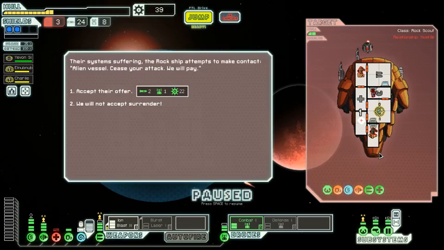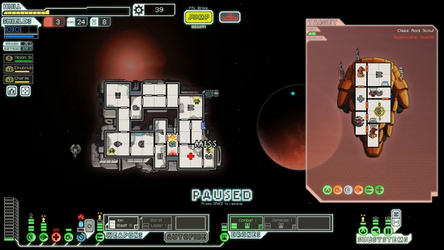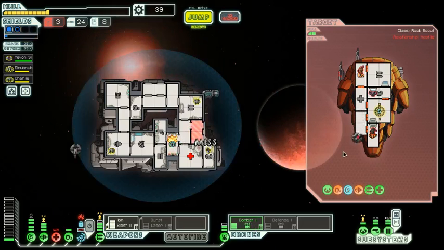I don't need drones anymore. If it was fuel, I'd think about it. 22 scrap's not terrible for Sector 5, but we're not going to do it. Of course, my mind control's on fire, so whatever. I don't need it anymore.